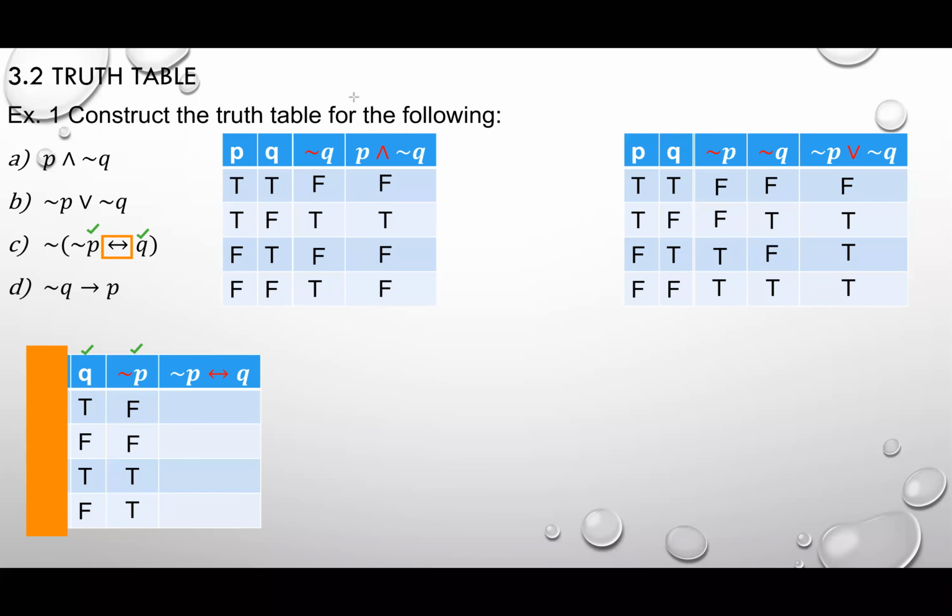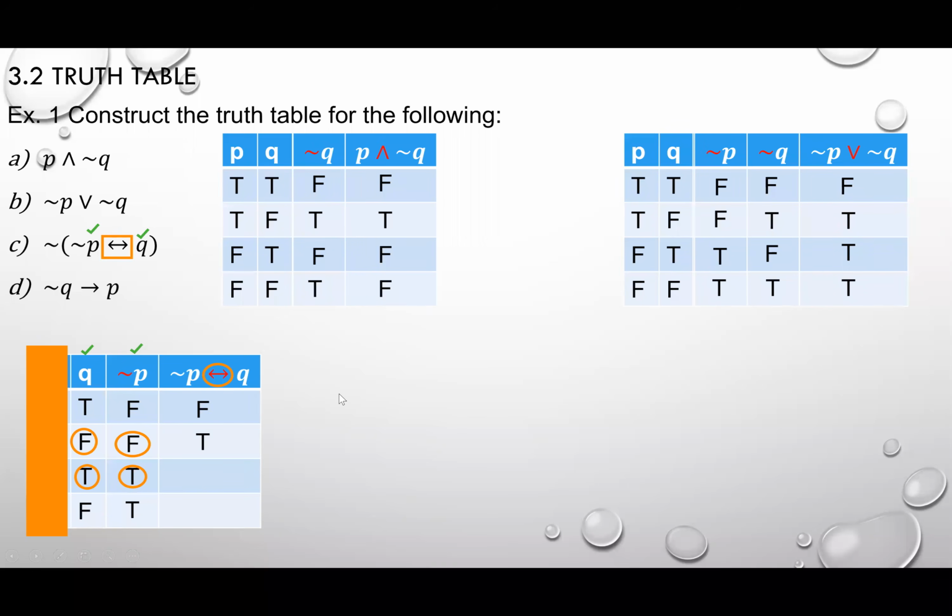And now, once you block it out and once you say, yes, I got the Q, I got the negation of P, this is what you need to ask yourself: what is the criteria for the if and only if? And reminder, the criteria for the double arrow is, in order to be true, both of them have to have the same value. In this case, do you see that this does not have the same value? The TF, the result is false.